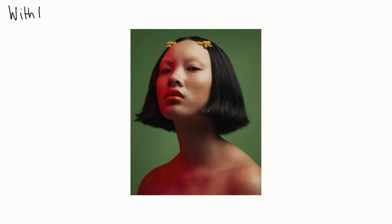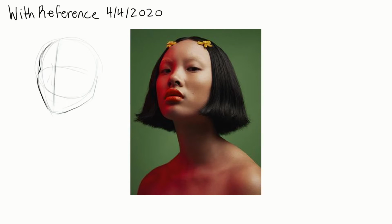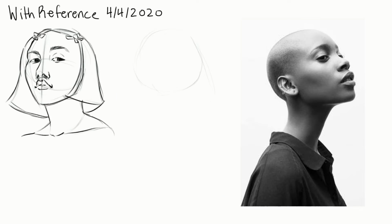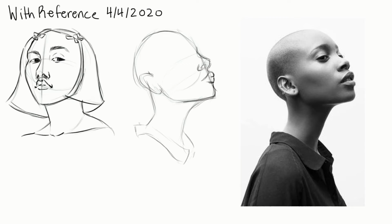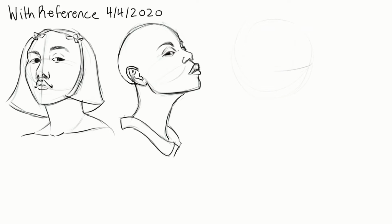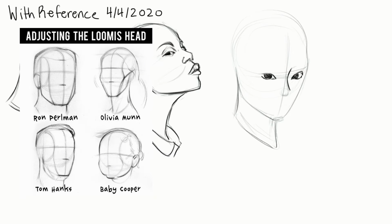So here I did some more of the head constructions, emphasis on the quotes, from reference, and they're not really. I leaned heavily on just straight observation here because this is what I know how to do. I don't really know how to do beautiful head constructions. And I'm not saying I need to draw a perfect Loomis head. I'm saying I want to learn that framework so that I can make a shape and I know what that shape looks like and I can adjust that shape to whatever head I'm drawing. I don't know if I can really articulate my thoughts correctly on this. I can only show some examples of what I'm saying.